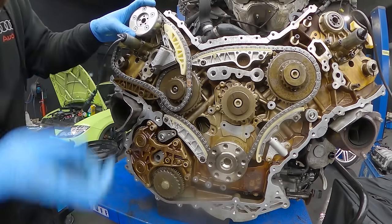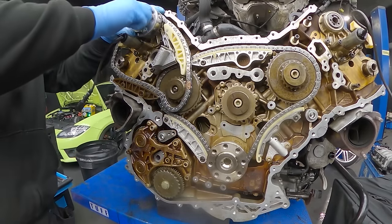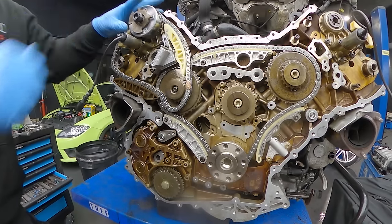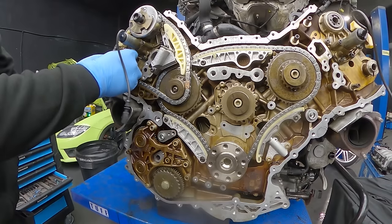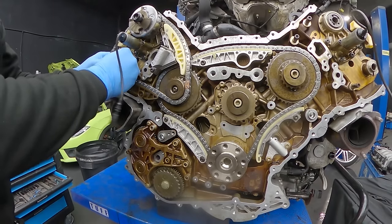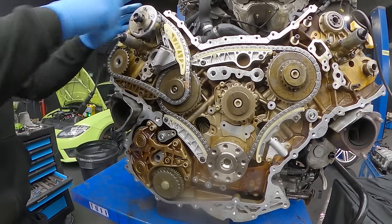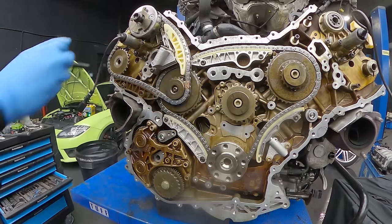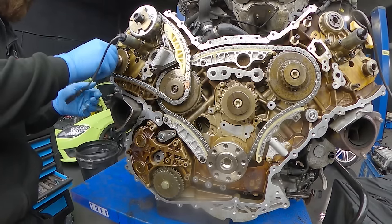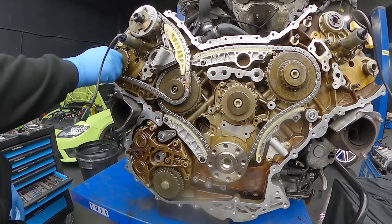Next I'm putting the camshaft adjuster along with the plate for the camshaft sensor, and as a last thing installing the gear for the exhaust cam along with the washer and new bolts. TPS recommends replacing these bolts because they stretch quite a lot. If we don't replace them we're not covered by any warranty — that's the policy. Whatever they tell us needs replacing, we have to replace it, otherwise they will not provide warranty on the parts.